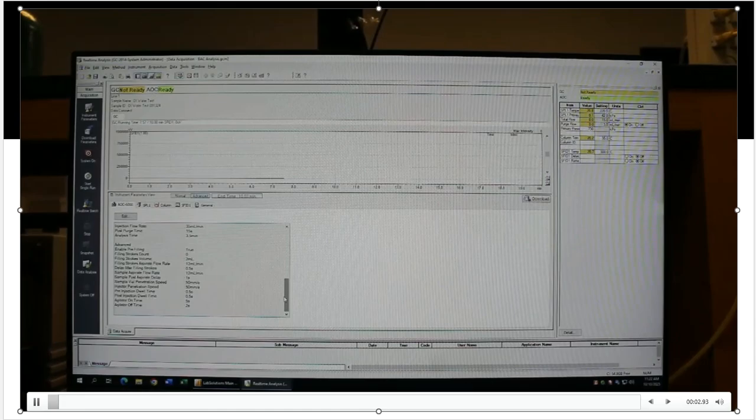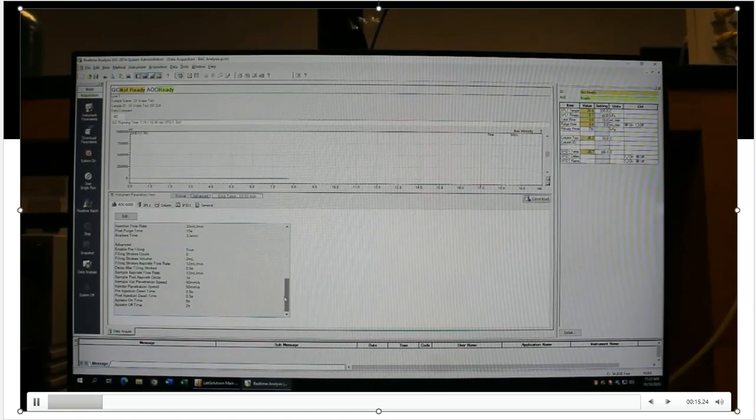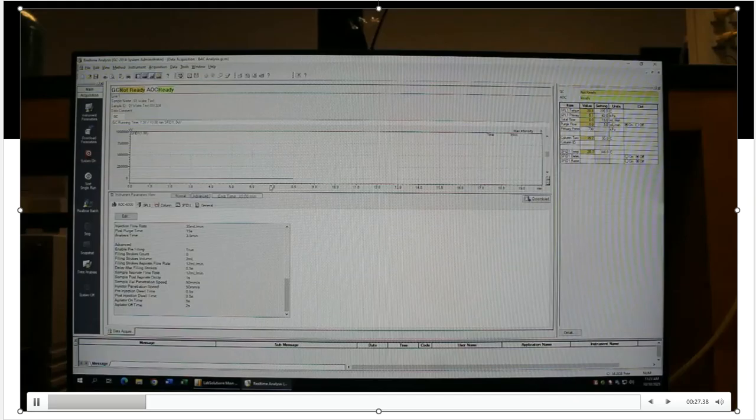All right, guys, so we need to now turn the machine on to the method parameters or the method settings. We just walked through how to choose a method in the instrument, and this one's called the BAC analysis that we have saved, which is all of the temperature settings, the flow rates, and everything else that is needed in the instrument, so that way it knows how to run all of these samples. So how long do we run them for? How hot do we run them for? How long does it stay in the oven before we take it out, and so forth.